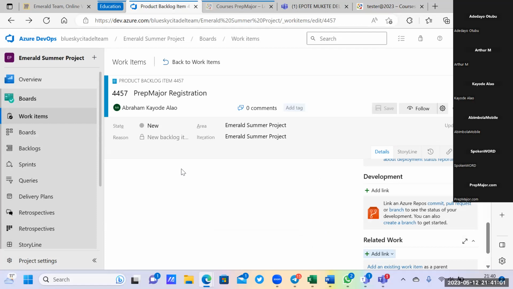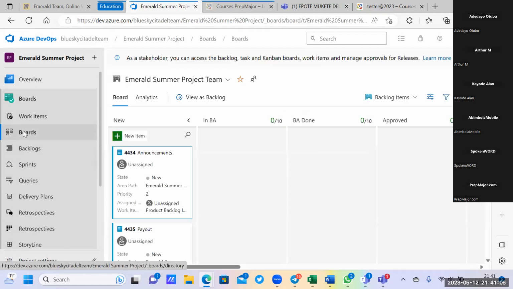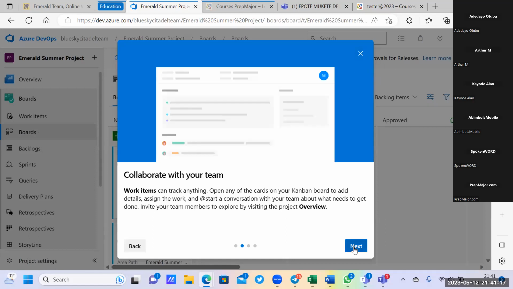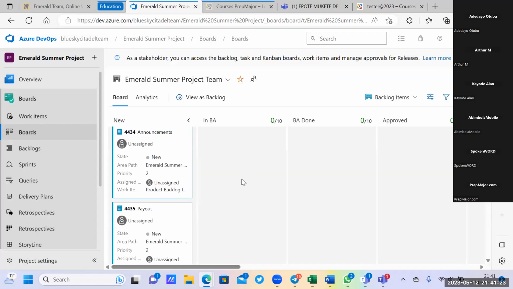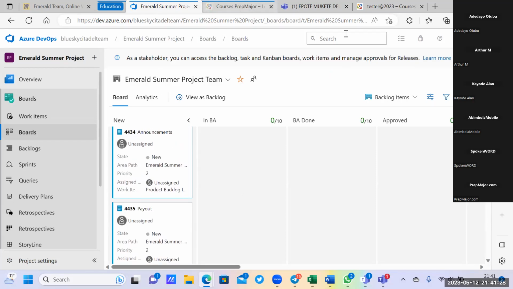So let's go to board. I've said you should log in with the tester account. Another person will execute it. Did you understand? So let's give another person a chance to share screen. This time around, the person should use the tester one so that the person can execute. Okay, let me stop sharing. Exactly, well done. You can put the password on Telegram if anybody needs it for login.